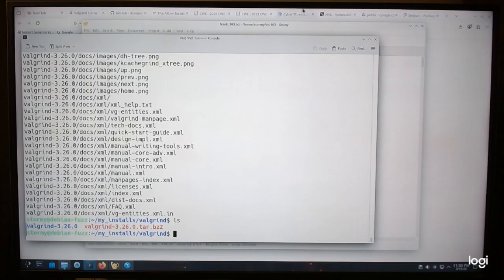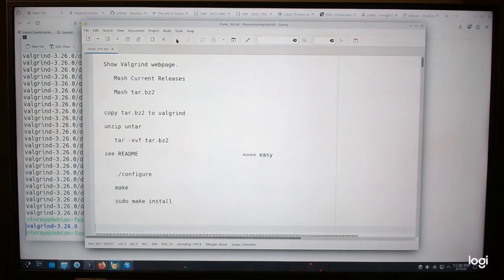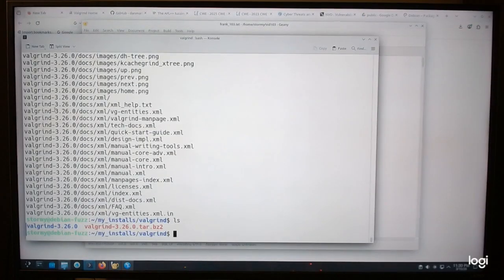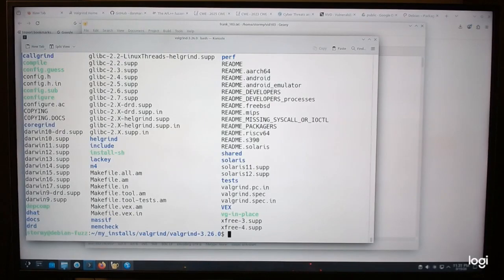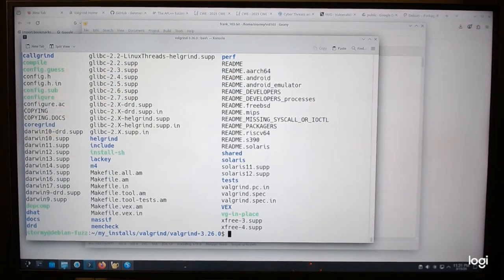All right, let me get back to my notes. There's a README in there, and it's easy once you get this unzipped. Let me change over to the Valgrind directory. There's the README right there.